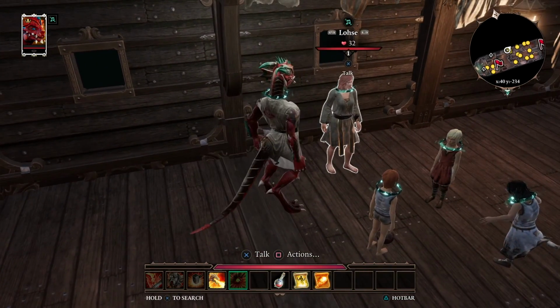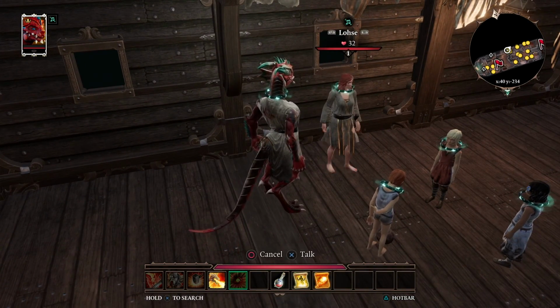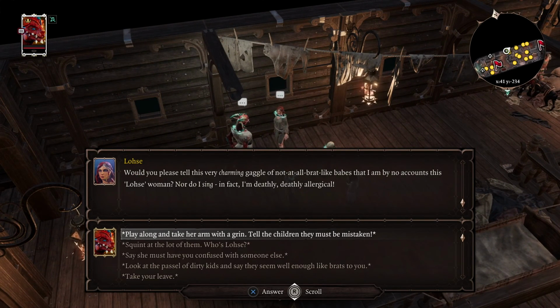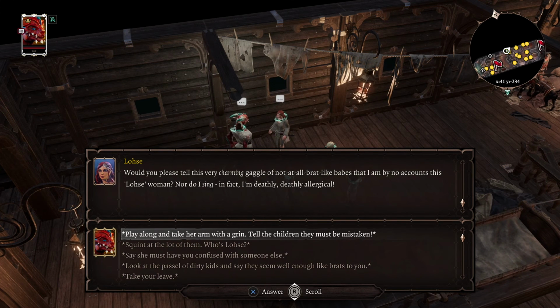So this first character, Loesch. Now, if you remember from the character creation scene, she was one of the characters you could pick. So, pretty much she wants us to be her husband. I mean, she seems decently attractive.